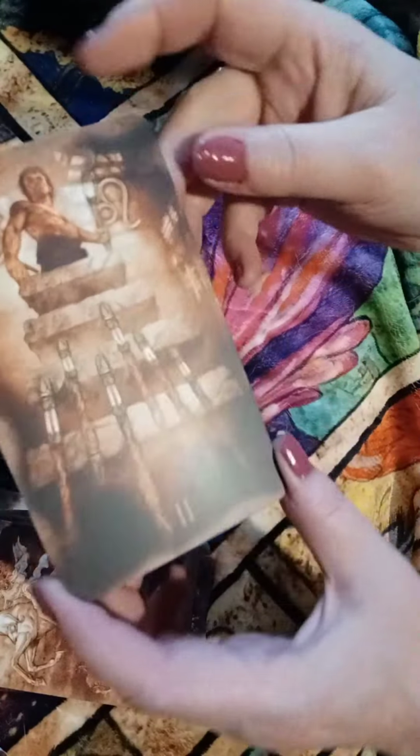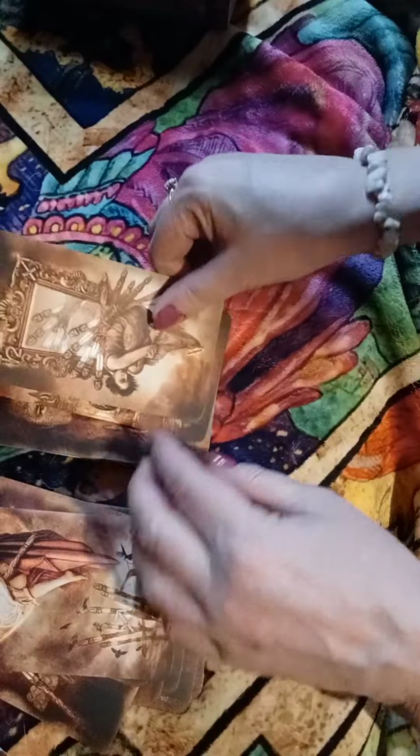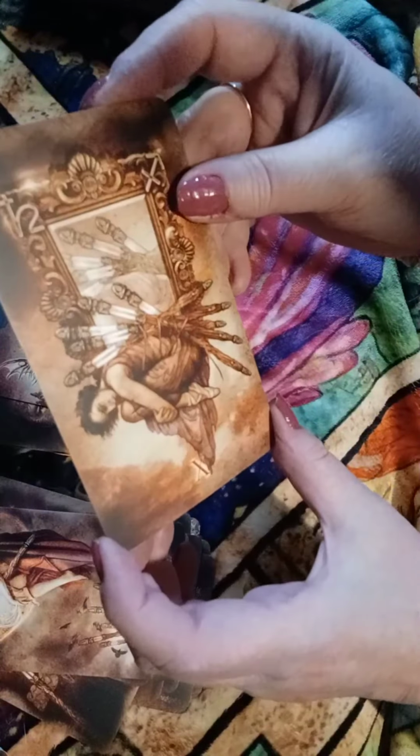And here is the Six of Wands. I'll keep showing the cards and stop talking so much. The Seven of Wands. The Eight of Wands with the Centaur. I love that. I mean, yeah, like I said, it's like my most unbiased review, probably. Nine of Wands. And it's funny because this card is so interesting.